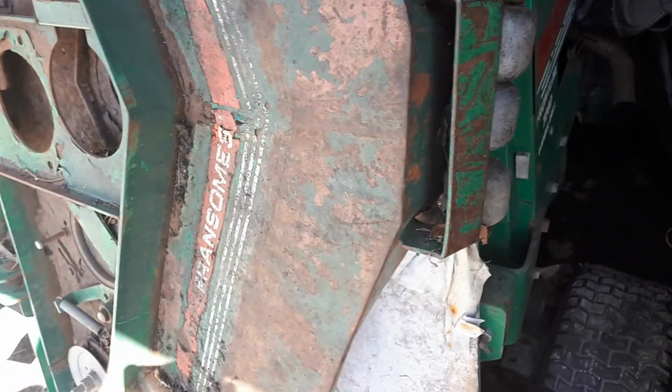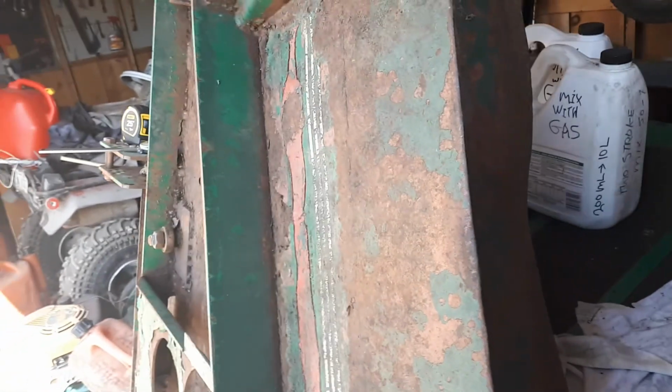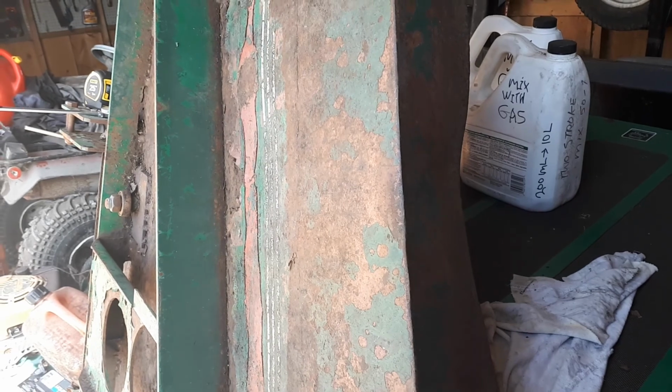I might have to add weight to it if I put too much weight on this mower deck, if I make it that much thicker. I'm planning on putting some 1/2-inch flat bar in front here and underneath to increase the strength. Because what happened, it came here all bent in like that. I took the sledgehammer, I got underneath there. I don't even think I heated it. I think I just hammered it out, and I got it straight again.